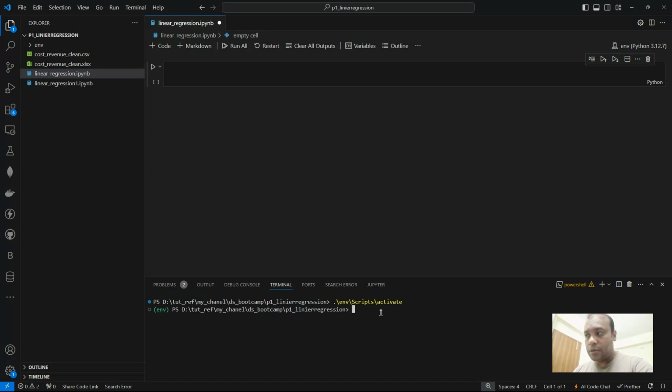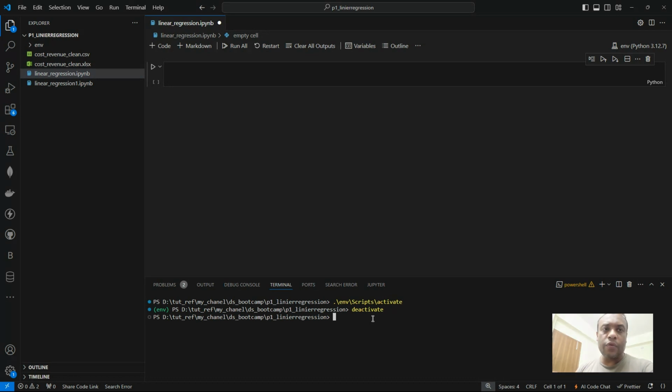Look, it's activated, prefixed with env. When you want to deactivate it, just type deactivate, and it's deactivated. So it gives you an isolated environment. Whenever you add any new library, it will be installed in your virtual environment, not on your entire PC.